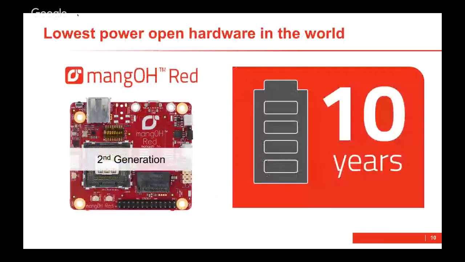Right. So one of the things we really focused on was the power consumption of the platform. If you look at a lot of other open source platforms out there, power consumption is sometimes high, even at the lowest power states, because cellular in itself is extremely power hungry. But what we did on our platform was we focused on, if we put our modules in the lowest deep sleep state, what would be the power consumption of the system? To that end, on a Mango Red, when you put it into a deep sleep mode, the power consumption can be as low as 25 microwatts.